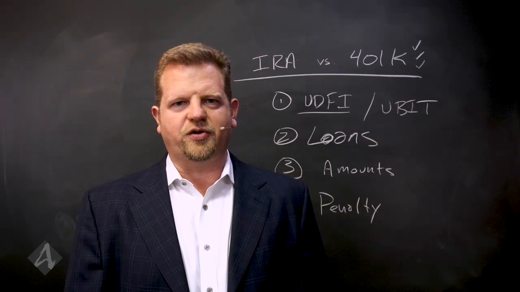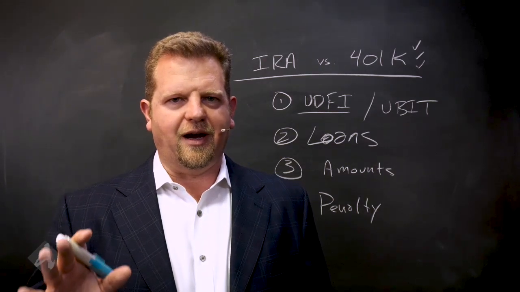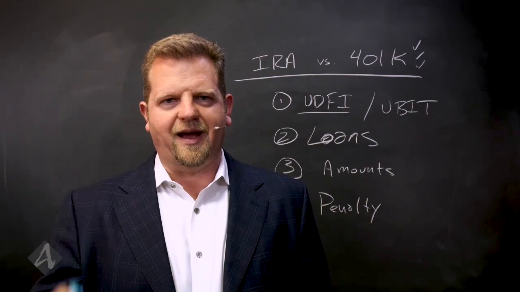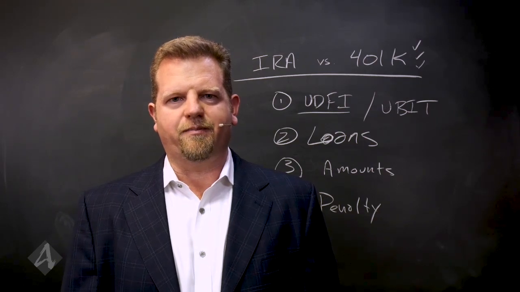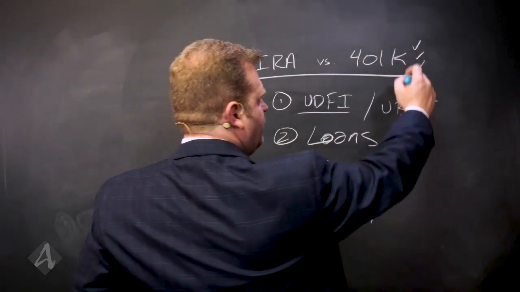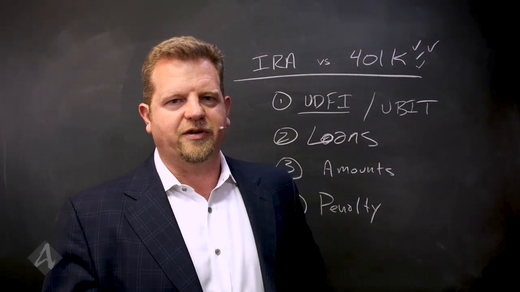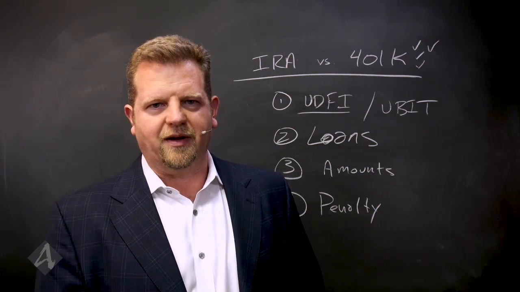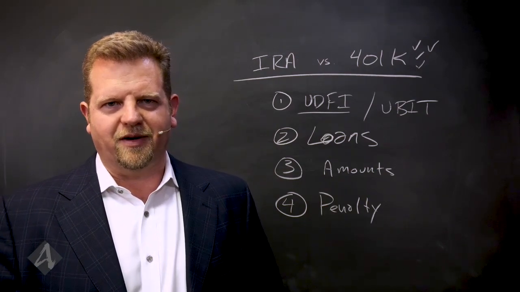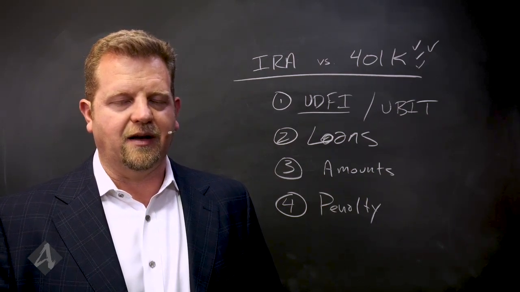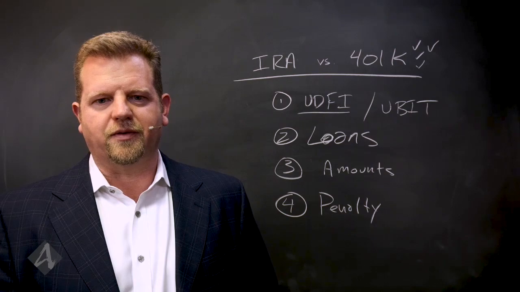Now let's go through the same situation, but I'm in a solo 401k or a 401k. I have two pieces of property in there. This time I paint a property, it disqualifies that asset. I have a $100,000 distribution. Not $200,000, it cuts the penalty in half. And so those are little differences. If you're doing anything that is even borderline on the edge, then your 401k becomes a much more forgiving plan. A lot of folks, if they're doing things like properties, somebody's going to tell you to have them in an LLC inside the retirement plan, and you may want to have two IRAs, one for each property.